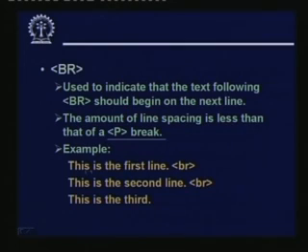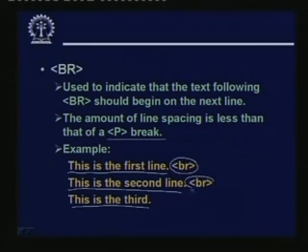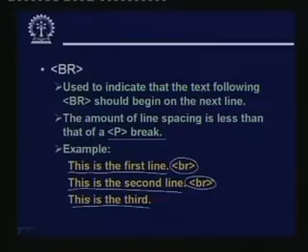Just an example, if you want that these 3 lines be displayed on 3 different lines on the browser, then you give a BR at the end of the first 2 lines. This is not a paragraph break, the lines will be displayed with the normal text spacing, only the thing is that they will be starting on different lines. Well, in many cases we want that some text begin from a new line, so in that case we can give the BR break command.